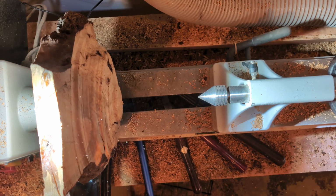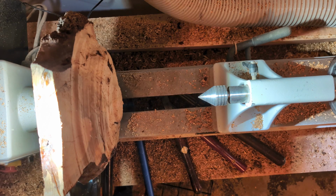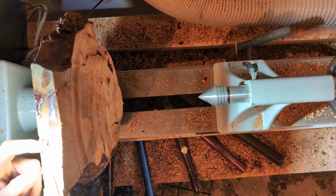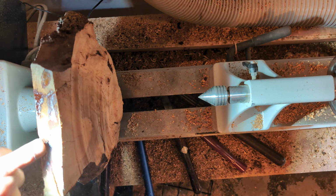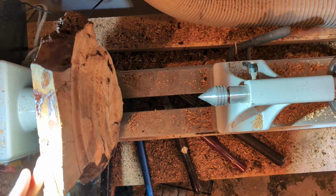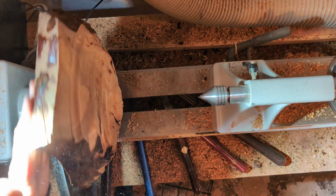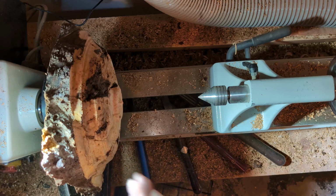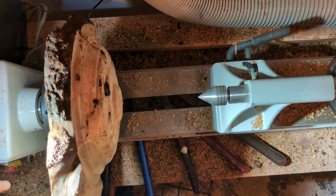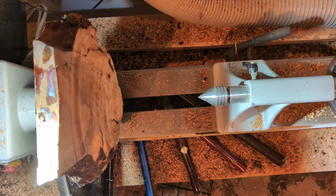So the last time you saw this, I was working on the pith, and the pith is right here. Pith being the center of the tree. And it's also a little bunky there, which is a bit of a fancy word for rot. So I put some glue on it, stiffened it up, and I've gotten rid of the piece that was chipped out. So I'm relatively happy with this being my top surface. I'm going to maintain some of this as my top surface. So I'm going to flip it around. Not flip it around, I'll just move my tool rest around and work on the bottom till I get the thickness that I want, and then we'll stop there and then work the bowl itself.